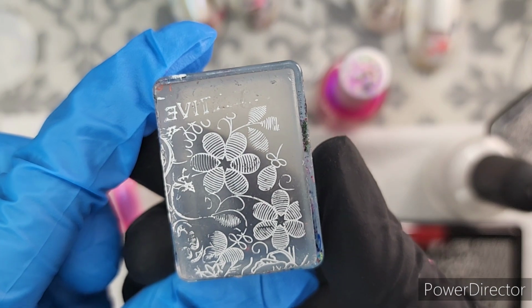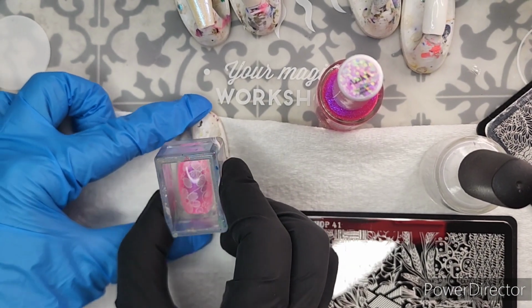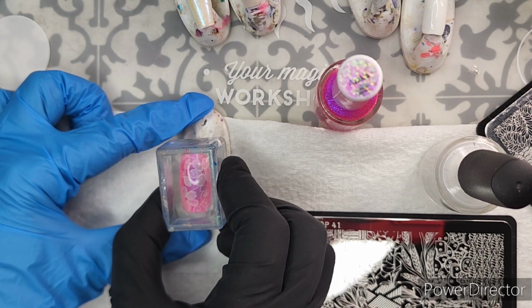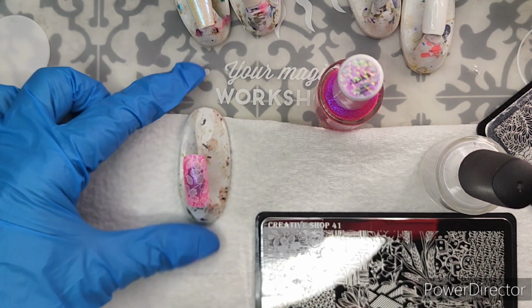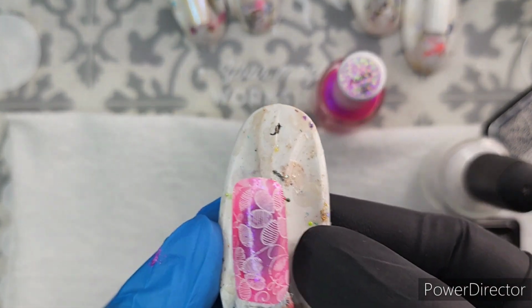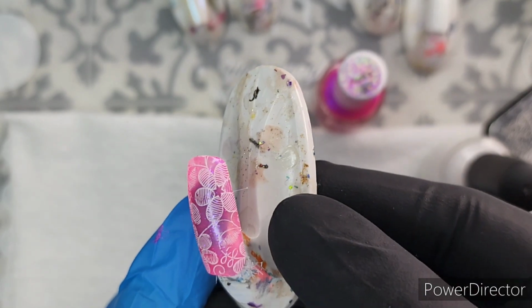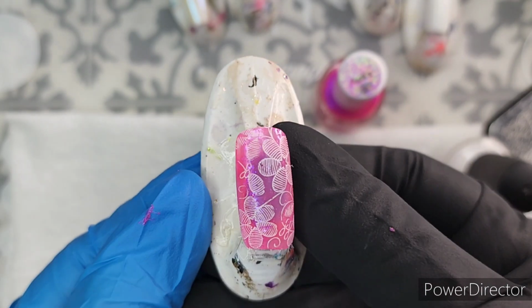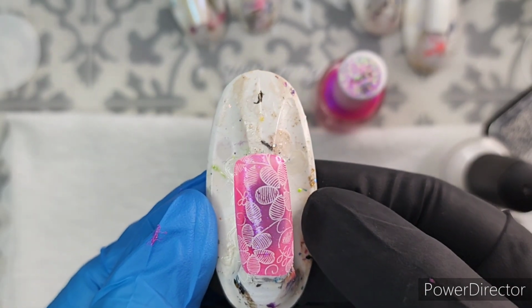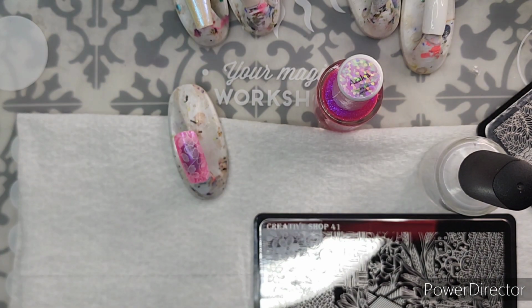Okay. See, we've got some flowers. Make sure it's all looking good. I think it's all looking good. We're going to stamp those flowers in white. So you could leave it like this if, I mean, it's summer, so sheers are really in right now. You could put on the top coat and just be done. But that is not my strategy for the moment. I'm going to let this guy dry.